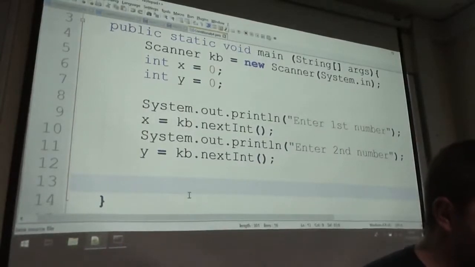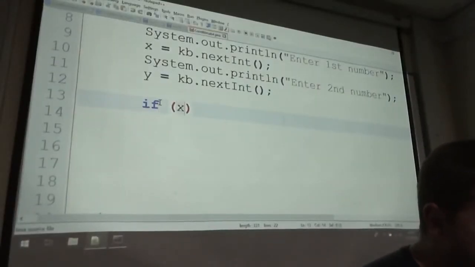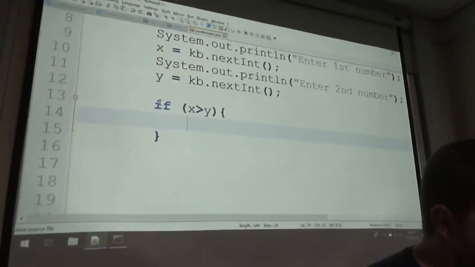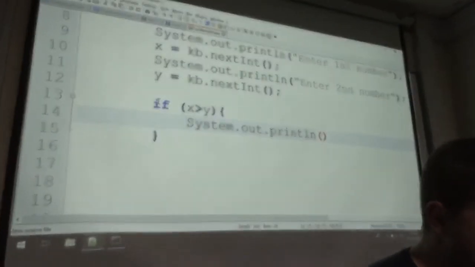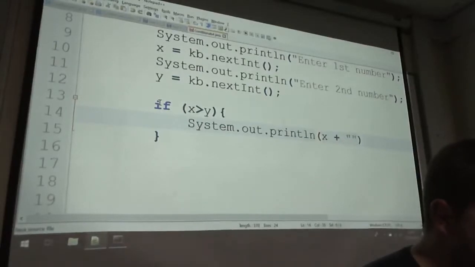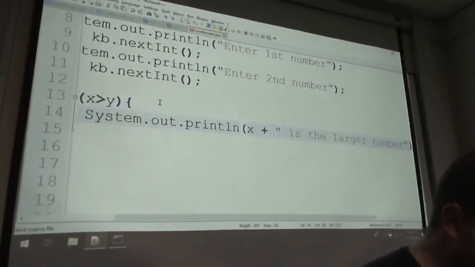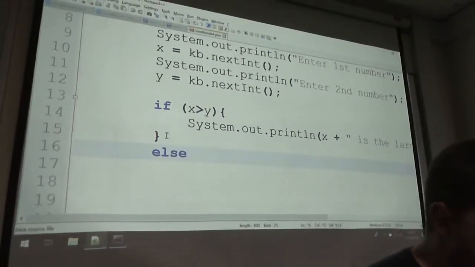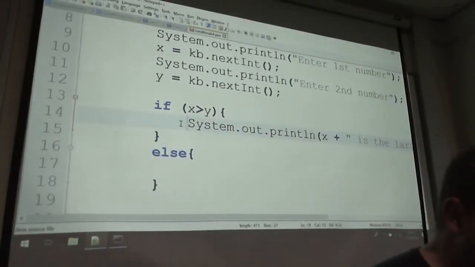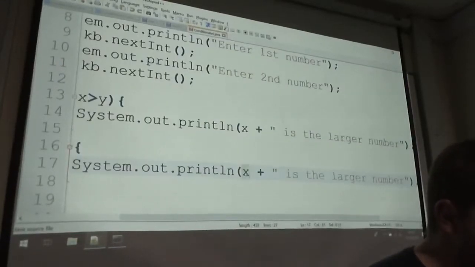So let's say if x is larger than y, then we're going to say System.out.print x is the larger number. And then we can have an else option here where we say y is the larger number.